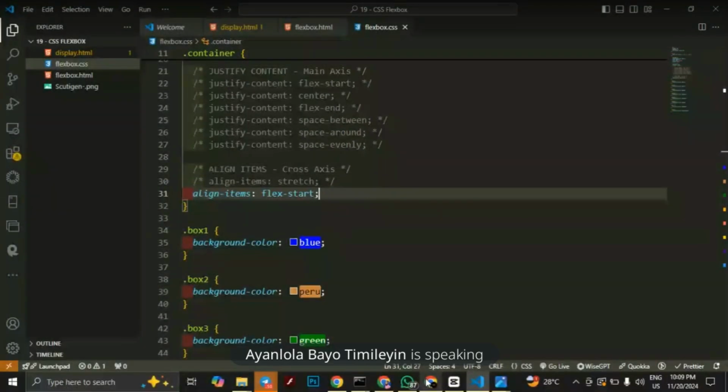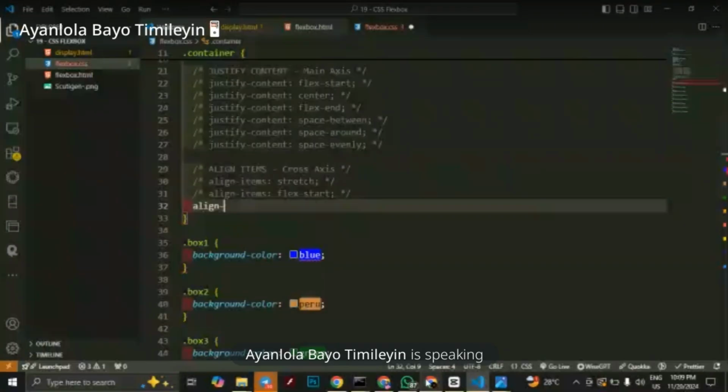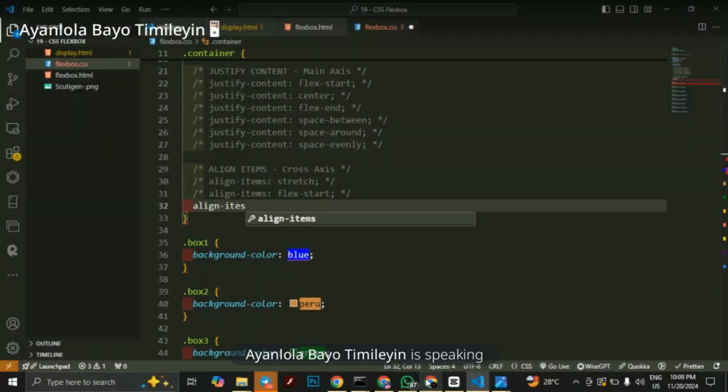So save this. You see, they have now shrunk. They are no longer stretching because of the default value. They can't stretch because you have changed the value to flex start, and they are now starting at the top. For justify content, it moves from the left to the center and then to the right. And for align items, we have from the top, then to the center vertically, and then to the bottom. So now if I change the value of align items to center, I believe by now you should know what's going to happen to these items. So align items center, we bring them to the center vertically.